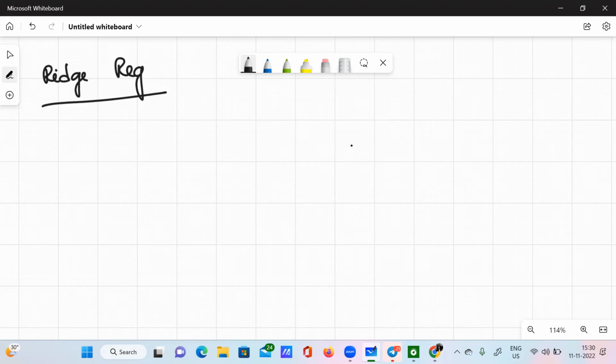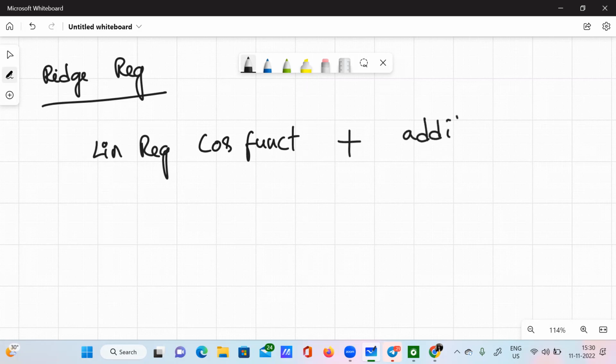For your linear regression cost function, you'll be adding some additional term to our existing cost function. Then this entire expression together makes a ridge regression, right? What's that? I'll tell you.